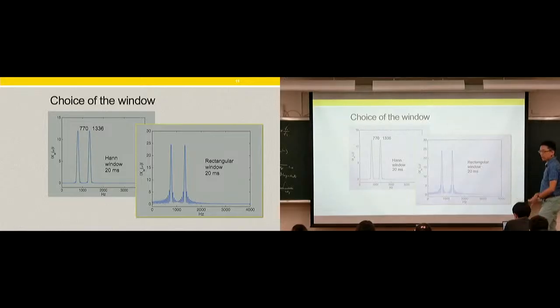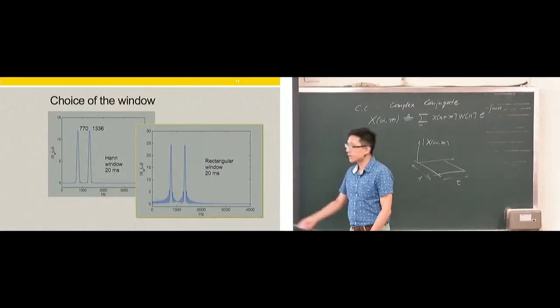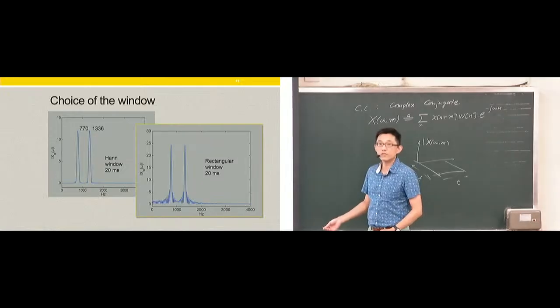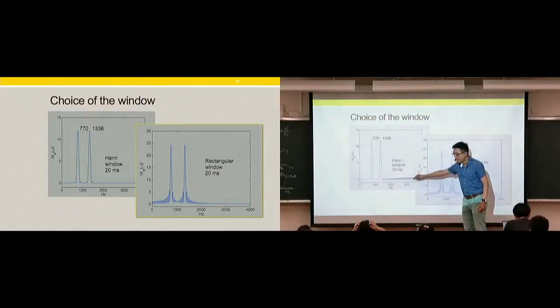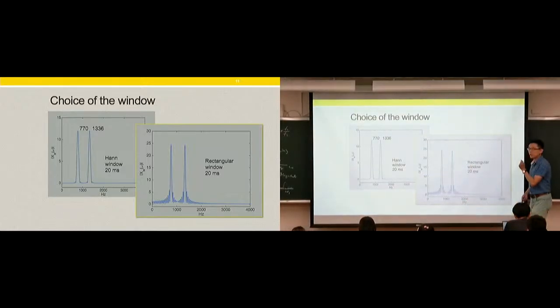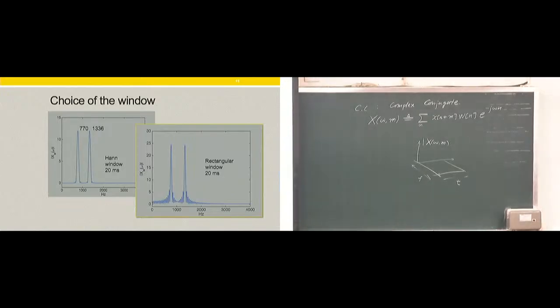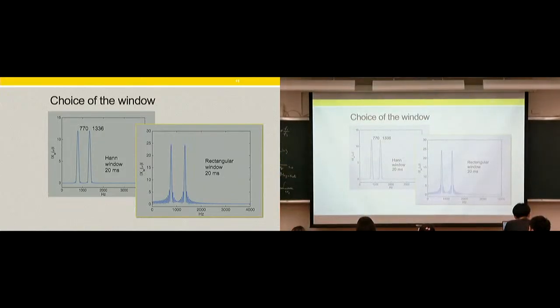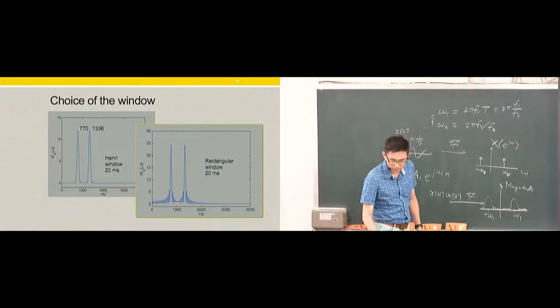Okay, and similarly, you can replace the Hann window further with a Blackman window. What do we expect? When we use the Blackman window, also 20 milliseconds, do we expect to see an even wider main lobe or anything? Do we expect the side lobe to be further suppressed, even smaller than that? That's a question you can discuss. Choice of window matters. It affects two things: one is the main lobe width, and the other is the side lobe height.